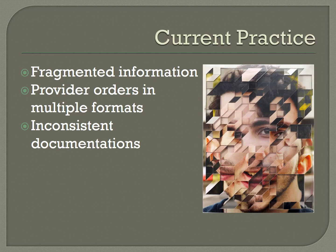Here at Massey Cancer Center, we currently practice with what can politely be called a hybrid system, but more accurately should be referred to as fragmented, meaning that the way we document, the way we get information and share information is split between both the electronic route and the paper route. Additionally, physicians can write orders and prescribers can access information through the pharmacy in both electronic and paper formats.